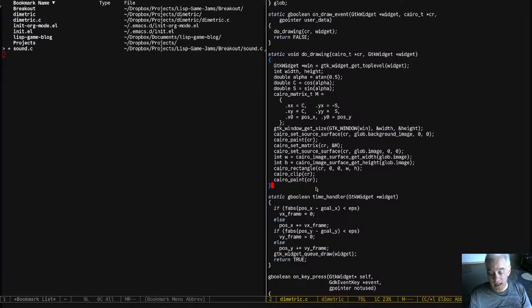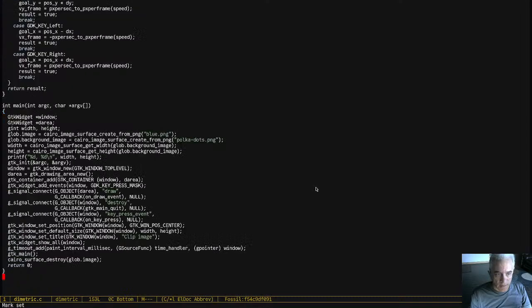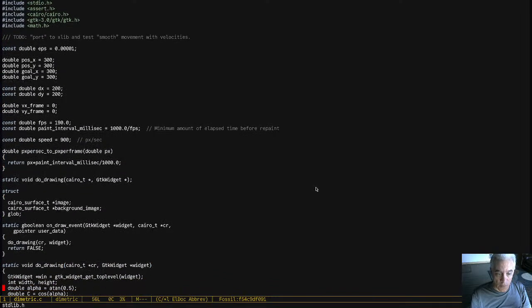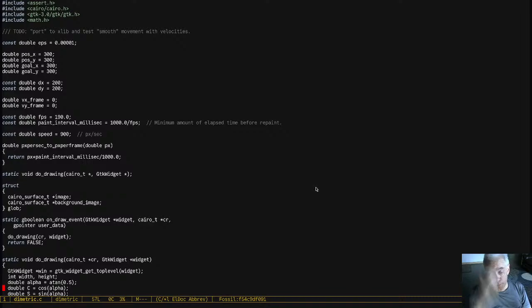You provide GTK with callbacks. Right here, you set up your callbacks through Signal Connect, and whenever GTK feels like calling your function, it will give you a call. For each signal, each event, like draw or destroy or key press, it will call whatever callback you provided.